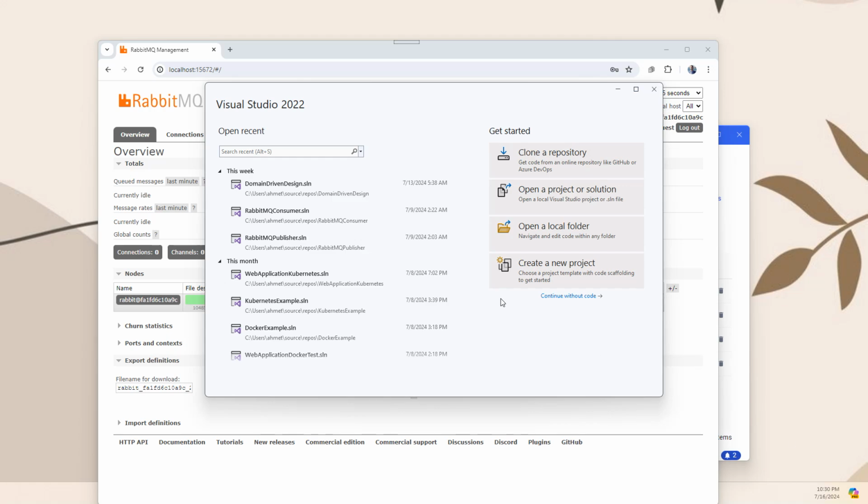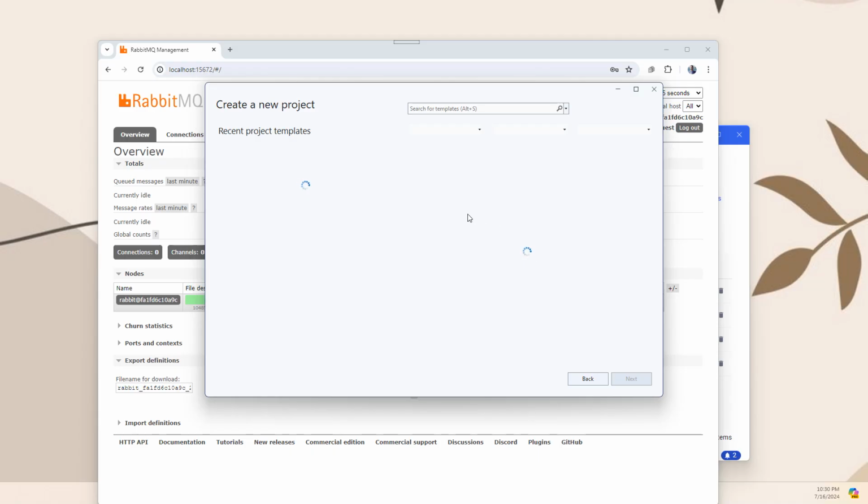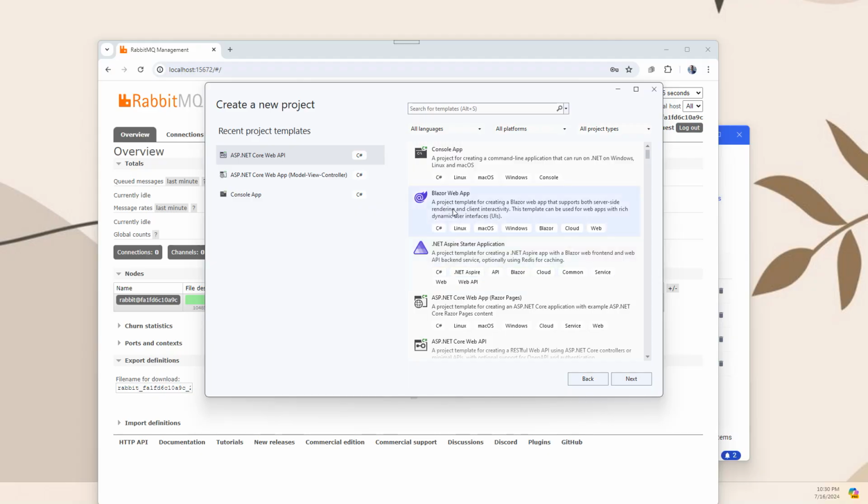Next thing we are gonna do, we open Visual Studio and create a RabbitMQ publisher and a RabbitMQ consumer project. We are gonna create two web API projects. First, let's create an MVC project.